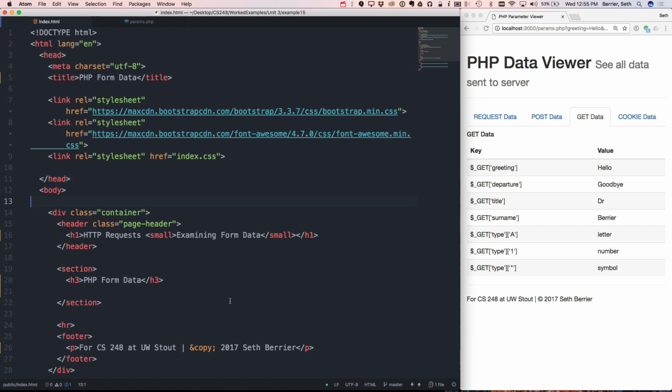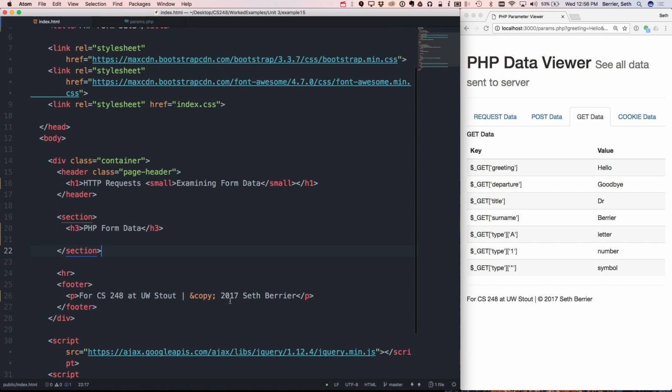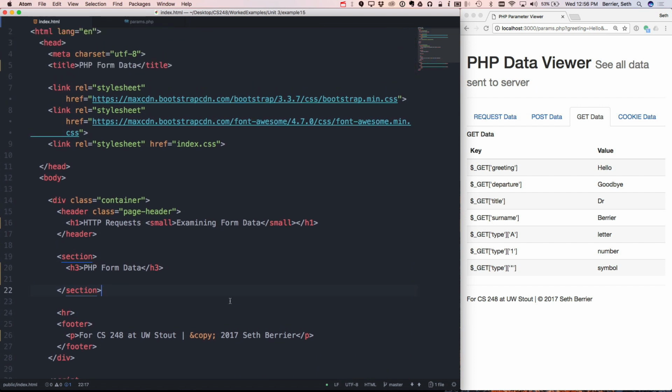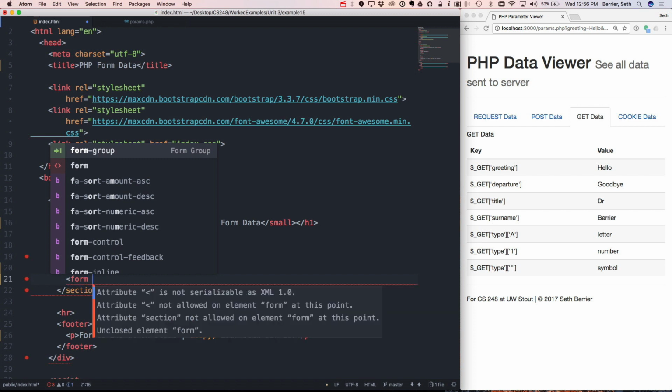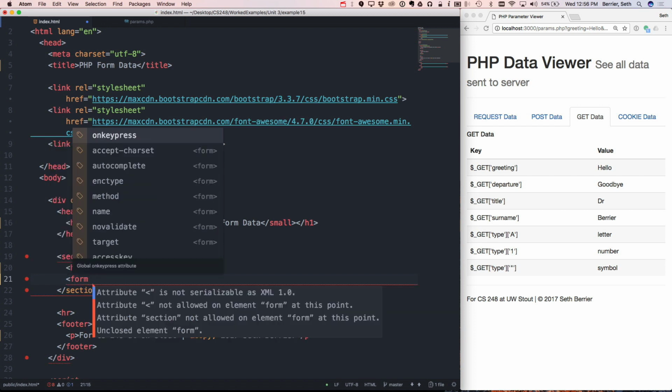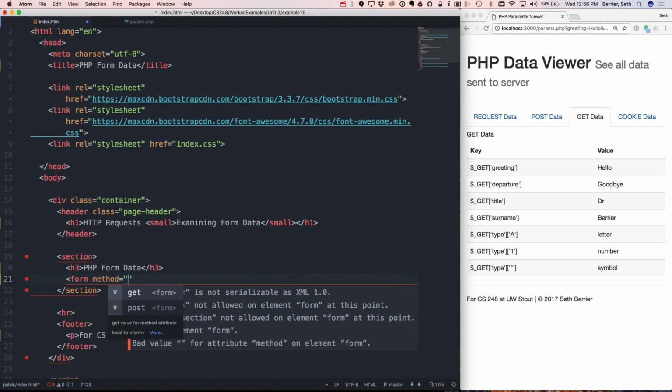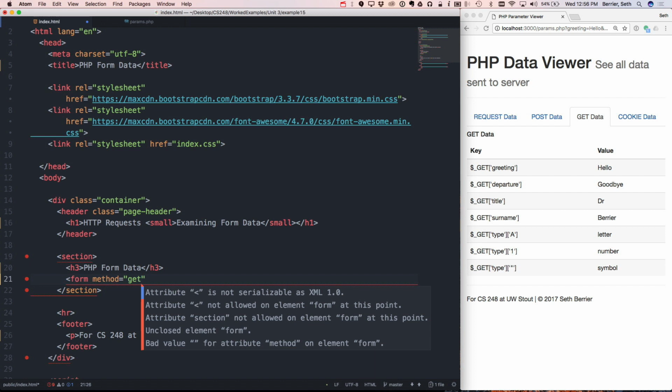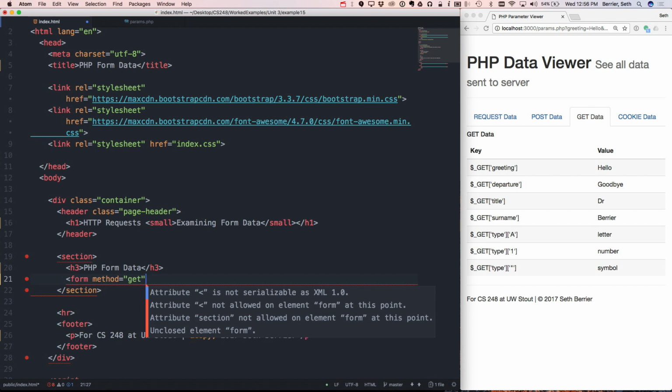So I've got index.html over here with this example, and what we're going to do is we're going to make a form. Form's the easiest way to be able to control the actual nature of the request. It's part of the form itself. So we start out with the form tag. Hopefully you didn't forget about that. And we have to always specify two things with a form tag if we want it to work right. Here we would say method equals, and we have two general options. It's even suggesting them to you, either get or post. Let's start with get, just so that we see that it still works the way we expect.